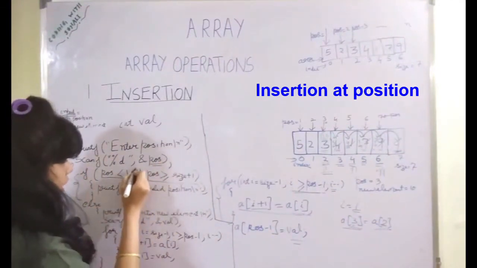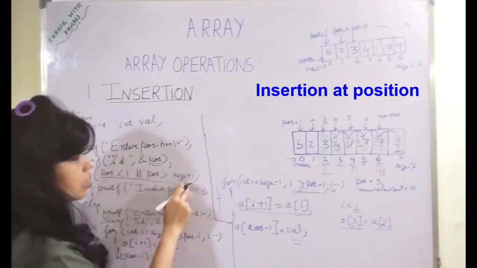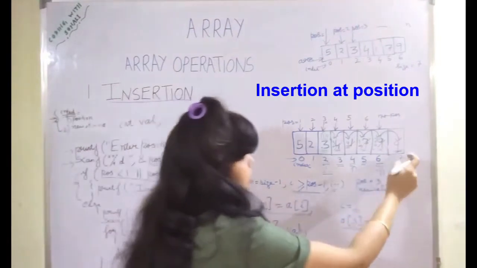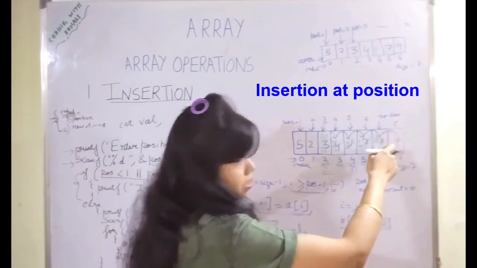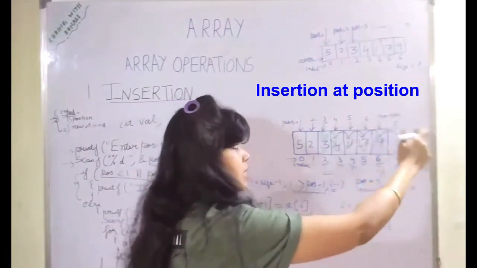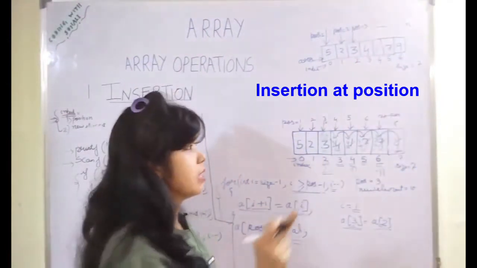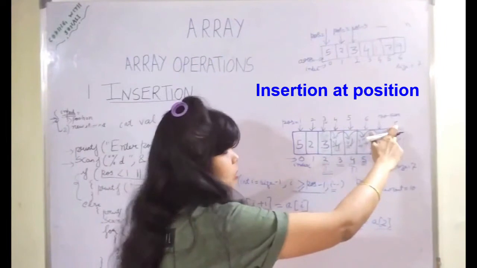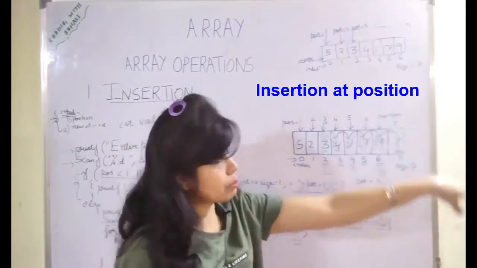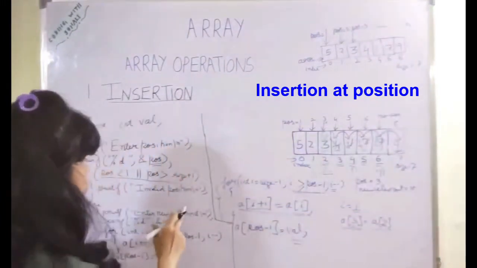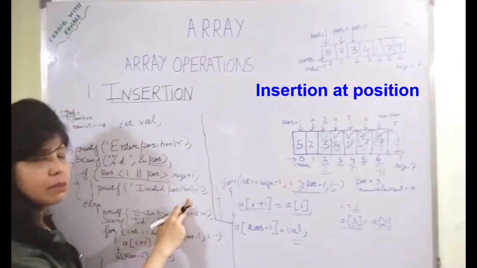So we will do these checks, and I have used this OR, which you can see represented here. The position should not be greater than 8. At position 7 is the last element, so at position 8, that is at the end, we can insert, right? If the user exceeds this position, giving the position as 9, that is not valid. At position 8 you can insert, because that is the last position of your array, but you cannot insert directly at position 9. In that case, we will simply display the message invalid position.